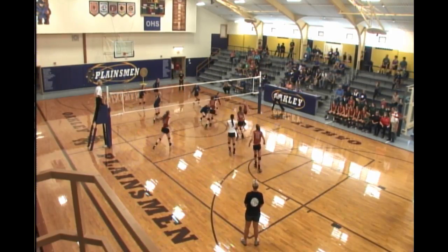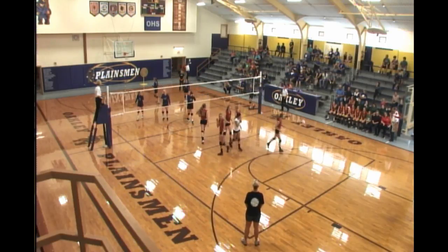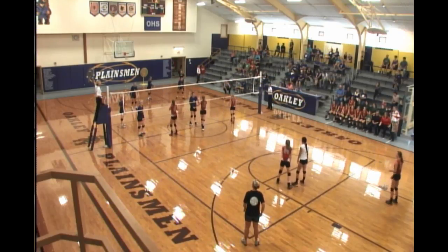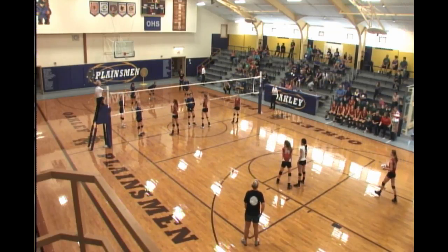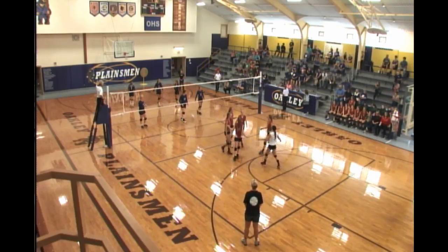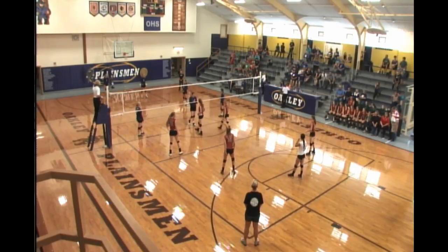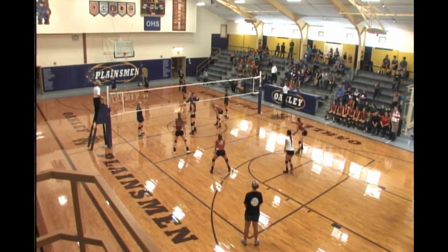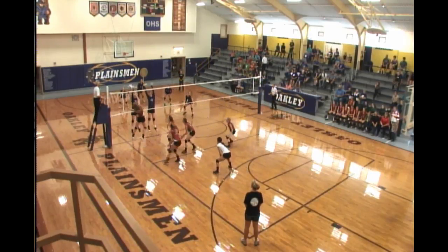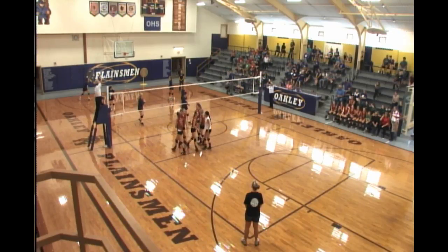Natasha. Holly's going to tap it off the block and down. Point for Lady Red. I don't understand why they don't open their concession stands before the matches start. Uh-oh. Somebody changed our mind. It's one for Lady Plainsmen. They may have called a net or something. Holly puts it to Lizzie down the line. Point for Lady Red. Good hard strong shot there by Lizzie Fort Miller.